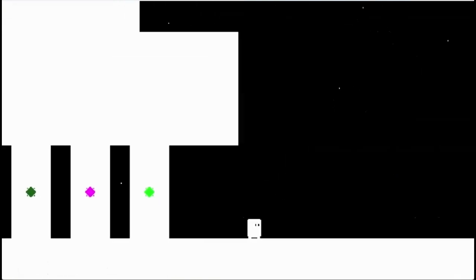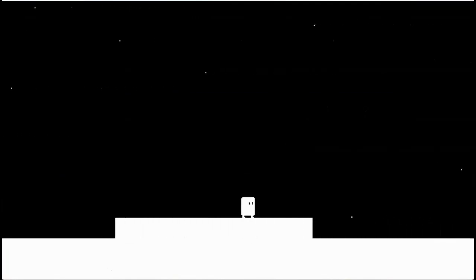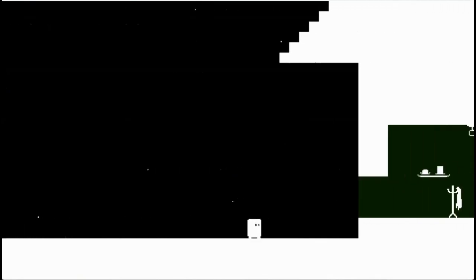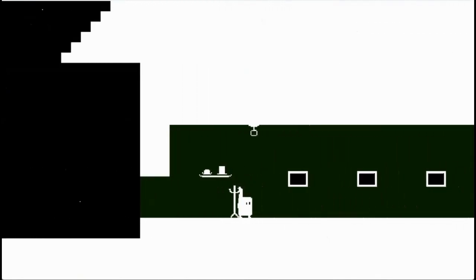Oh, I gotta pass some levels. Okay. Oh, he's such a little cute hawk. Okay. Whoop. This is house. Oh, I went home too quickly, I guess.